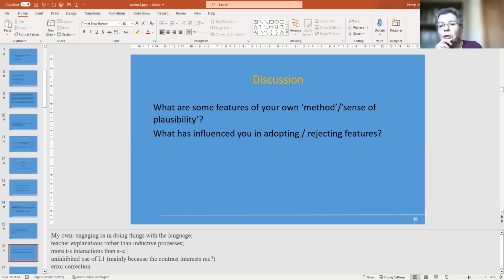So I'd say, Hugh, that your own sense of plausibility is very much rooted in responding to what you perceive as the student's needs. Yes. Rather than imposing your own ideas, listening to them and going with them when selecting procedures and strategies. Yes, I think that's a good comment.